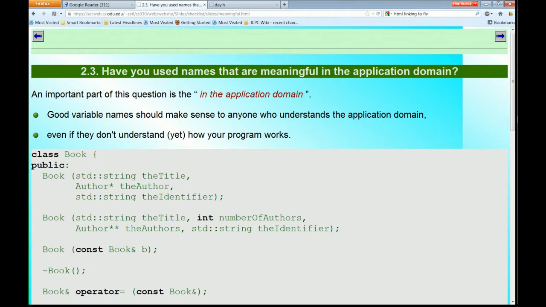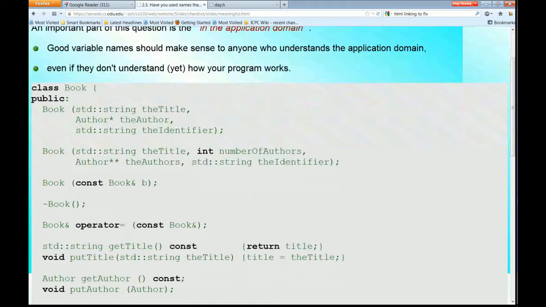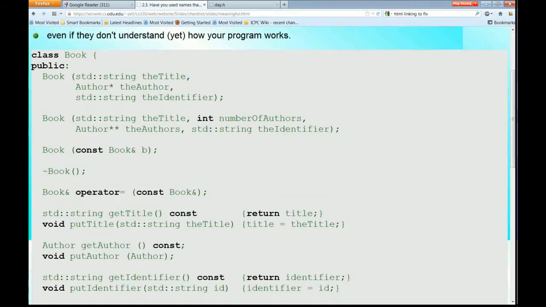That means that when they come to the part of the code that you're actually using these in, they can read the name, understand what's going on. So the purpose of this is to make sure that, in fact, this name communicates to people who join your particular team. Here I've got an example of a class, book, and we've already looked at variations of this class in some of the earlier lessons.